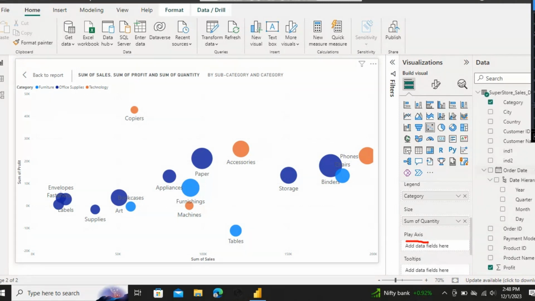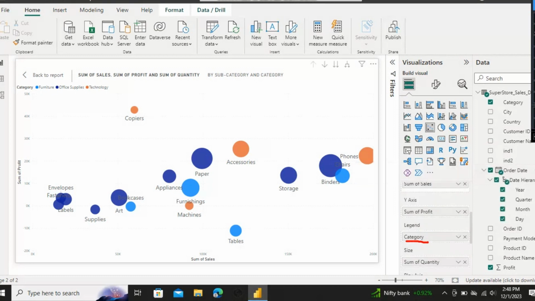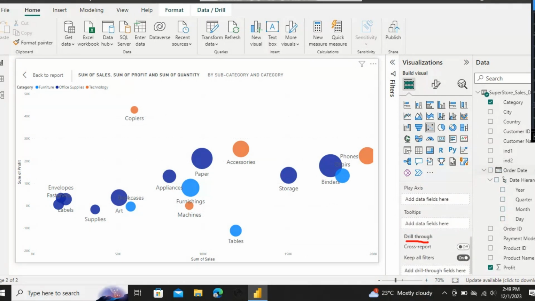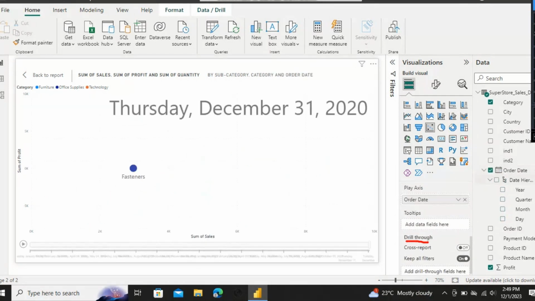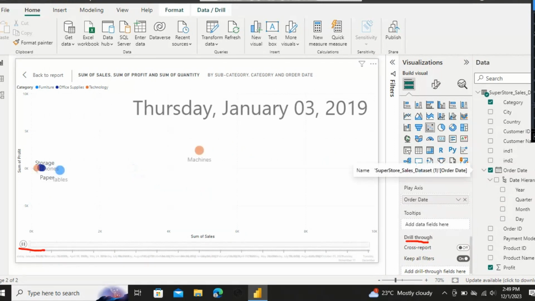I don't want order date here, I want order date in this play axis. And you can see that the play button is here. If you just click on this play button, you can see that the animation has started. It will show you the sales and profit according to each order date.